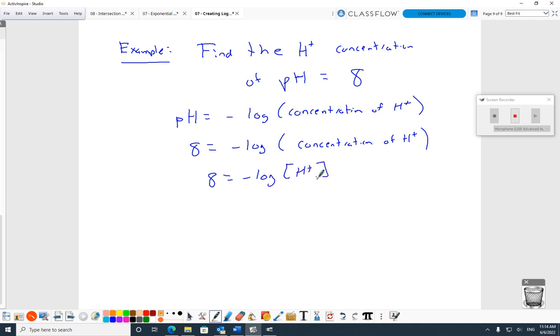Well, first I move the negative over. And then I got to move the log over. About to wrap up the chapter, folks. Log's coming to an end right here. Oh, I hope we know. How do I move that log over? First of all, what base is it? 10. So I know that's base 10. What happens to it when I move log base 10 over? 10 to the exponent negative 8 will give me the H plus concentration, which I don't think my calculator is going to do anything fun with that.